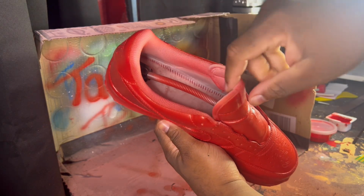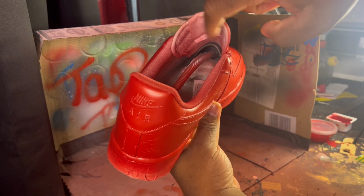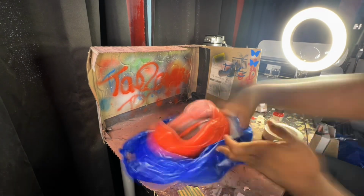Some of you must be thinking, what's all this overspray about? But trust me, the plan was always to change the colour. So I'm going to mask up the shoe so I can dye the sock liner.